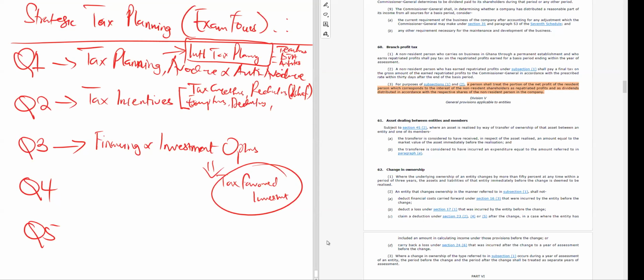You taught us that when it comes to financing, it could be debt financing or equity. So probably tax incentives will be whether to go for debt or equity, the one that will give you the optimal result. That one is financing. But here I said tax-favored investment, an investment that gives you the optimal tax position. Apart from just looking at financing, a typical example of a tax-favored investment is the acquisition of assets. You know that because we get capital allowance for it.